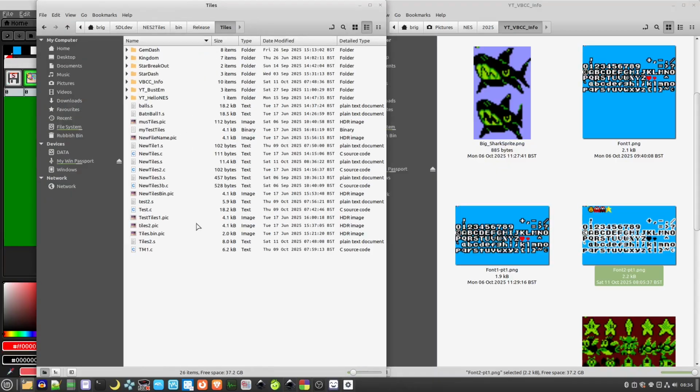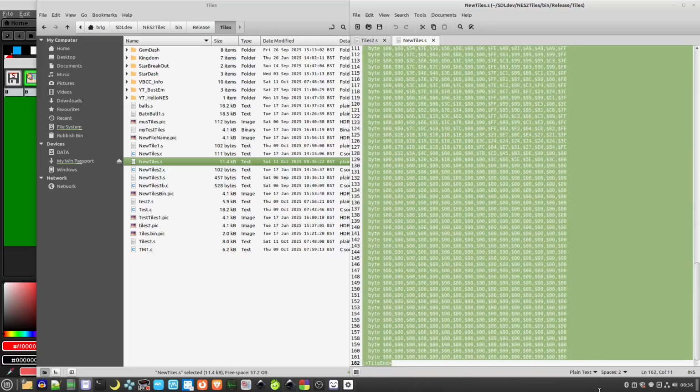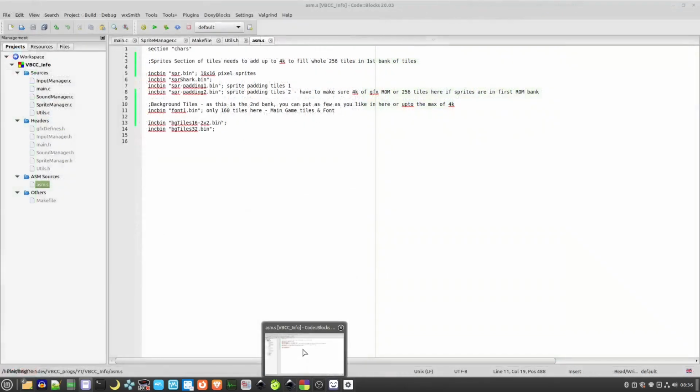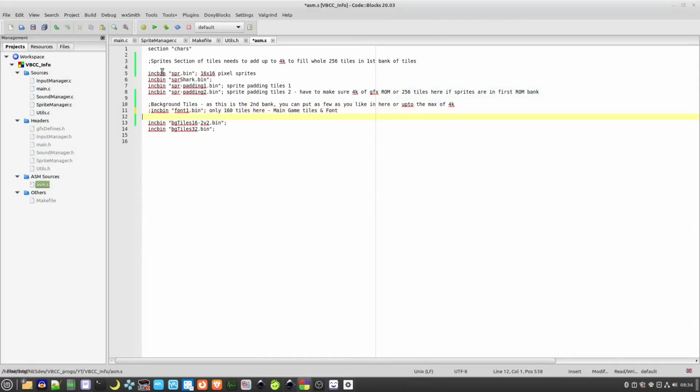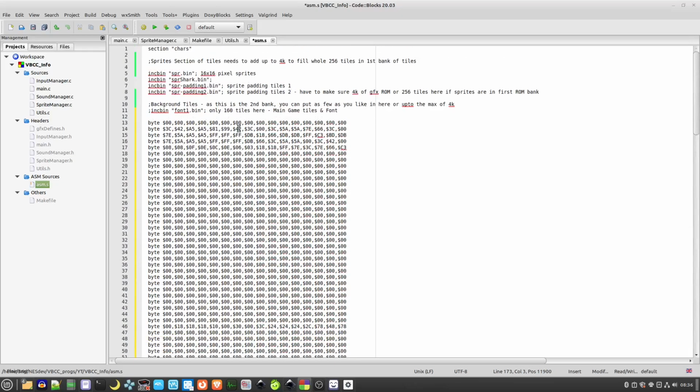Then if you go in there and open that in a text editor, it's formatted in such a way that you can just copy that and then paste that in here. And then this is the tile data here. So you can either do it this way and literally paste in each tile, so each line here is one tile.